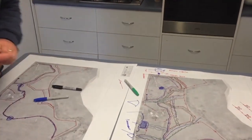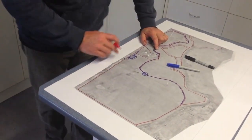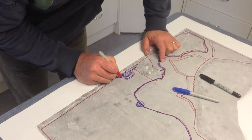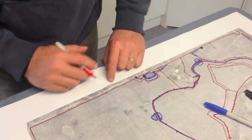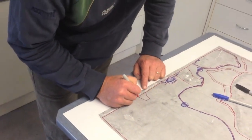Now let's just do a bit more of the fencing subdivision. Now we've got a couple of these dry little ridges here. So obviously we've got this dam, so we're going to want to fence that out. So that gets fenced out like so. And then I'm going to extend that fence out to take in that ridge. And then we've got another spot here which is quite dry and stony, and we'll just take that out and steep.